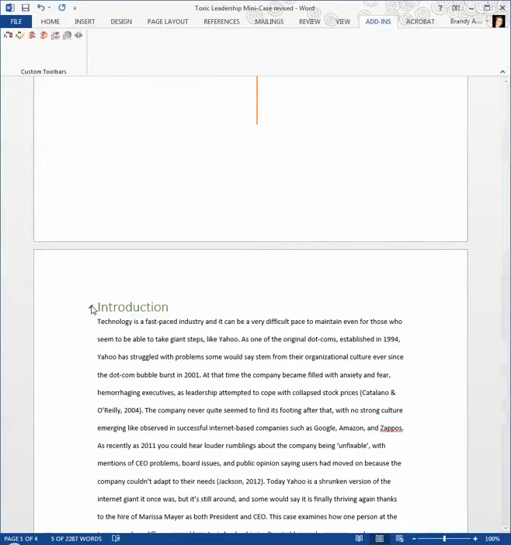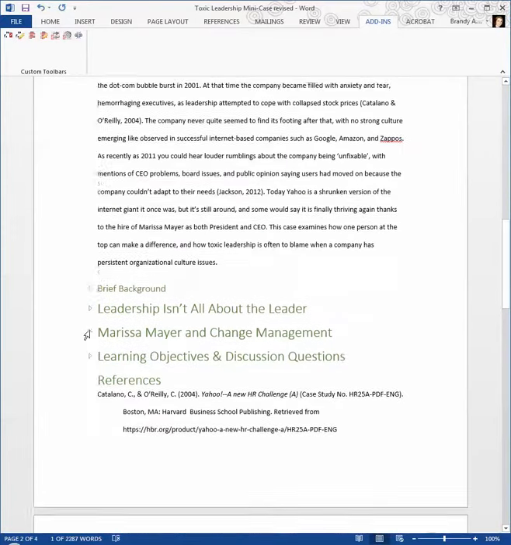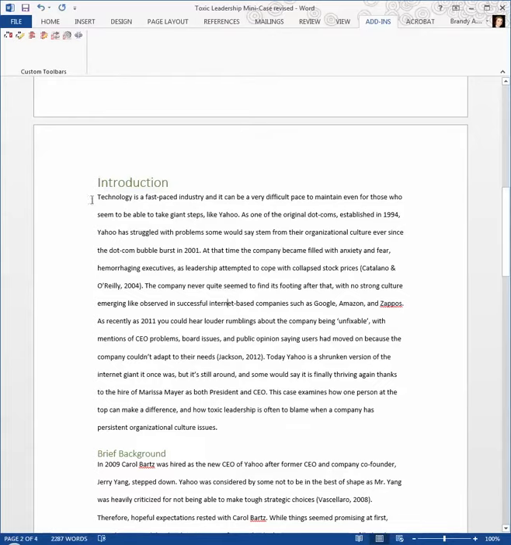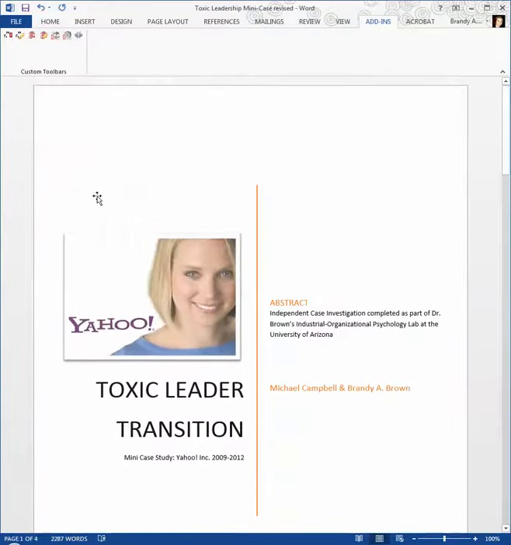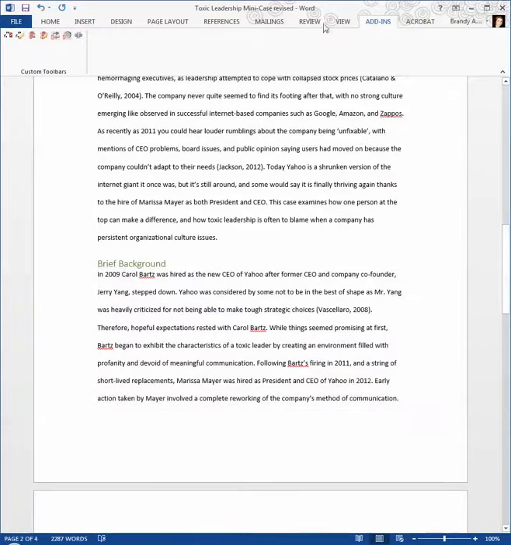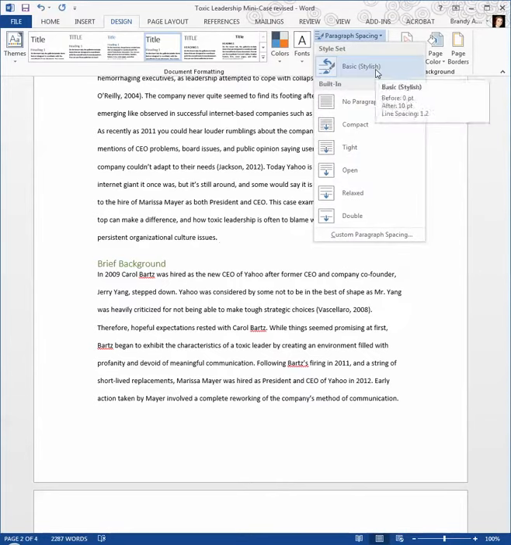I think so. Looking at it, I feel like our margins are really wide and we have a lot of spacing. I know that for an actual APA paper we would want a lot of space like this, but I feel like maybe we don't for this, for a handout that's probably going to be used in classes or whatever. So maybe we'll go to paragraph spacing, and I know that that's what it shows, but you can switch it up.